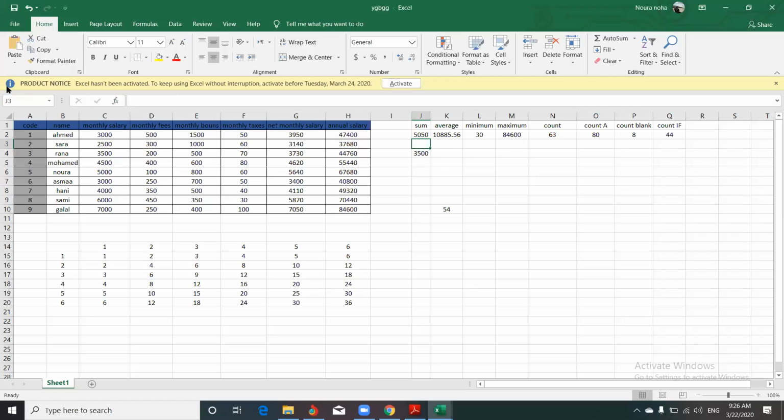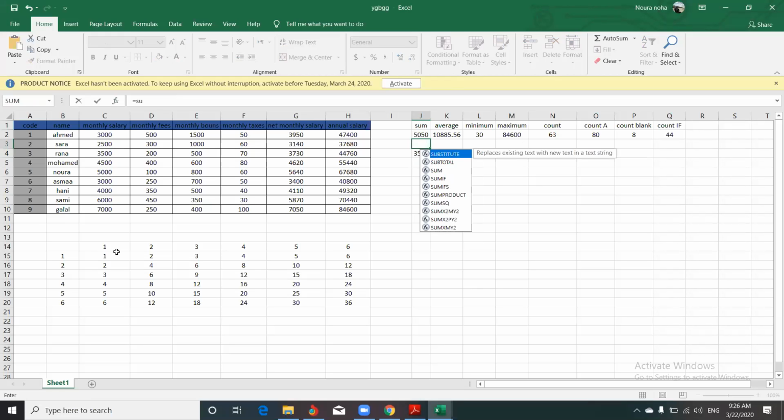Okay, I will write equal from my keyboard to see the function opened here, which is sum. I will write sum to identify the type of the function.